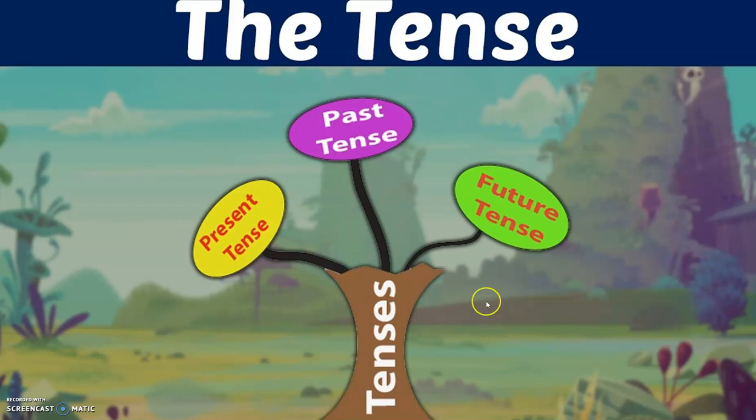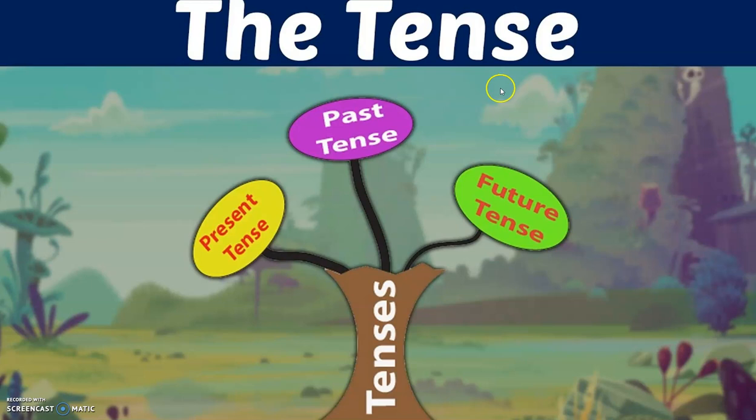Children, today we shall take up a topic in grammar which we have already done earlier. But when I went through your assignment, I saw that many of you did not really do well, probably because you did not understand the topic well. So therefore I decided I will do this topic again with you.